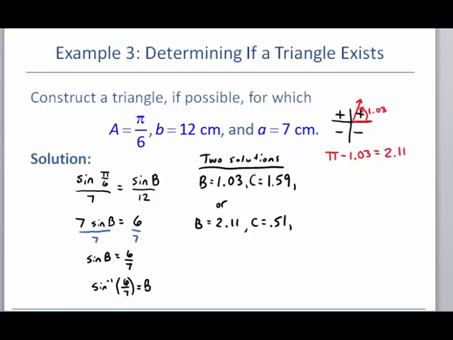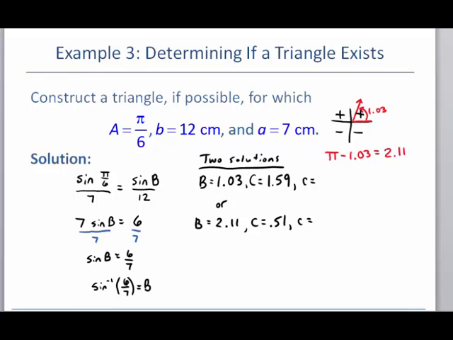Okay, so let's look and see what we also need to find. We have angle A and side A, so we're done there. We have angle B and side B, so we're good there. We have angle C, and we do not have side C. So in both cases, we're going to have to work to find side C. Okay, so let's set up our law of sines and find those two values and finish up this problem.